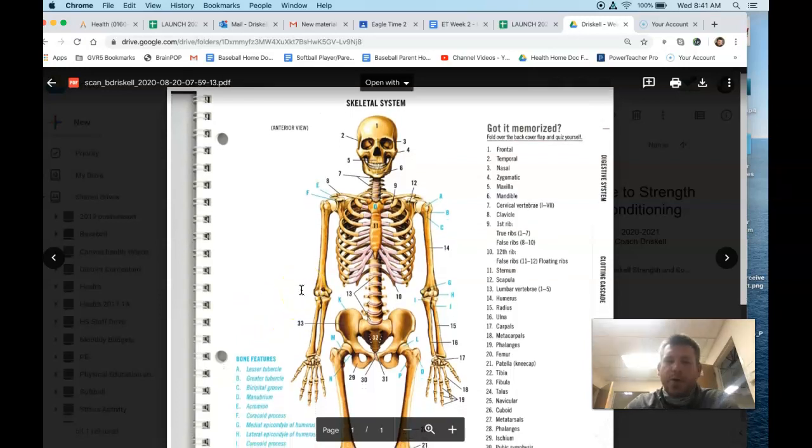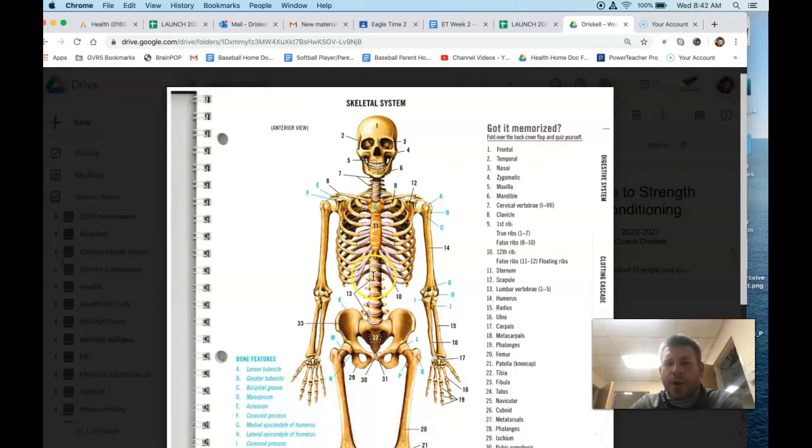And then the only other 2 that we're going to quiz you on is the sternum right here. So you see the number 11 right here, the sternum, which is right there. And if you notice this little point down here right below, that's actually called your xiphoid process. So you won't need to know that for the quiz, but if you ever actually have to give CPR, that's something that when I was trained to do CPR, you actually look for to be able to press in the correct area when you're giving chest compressions.